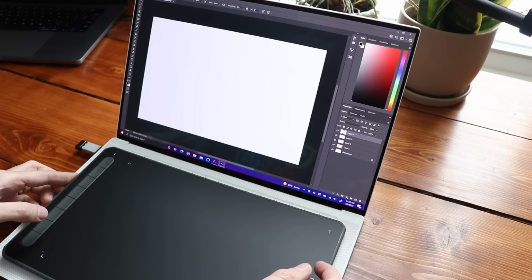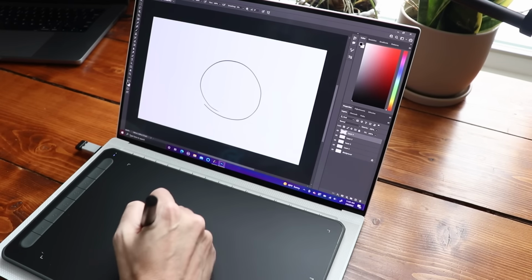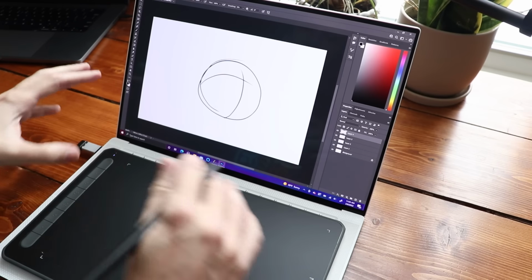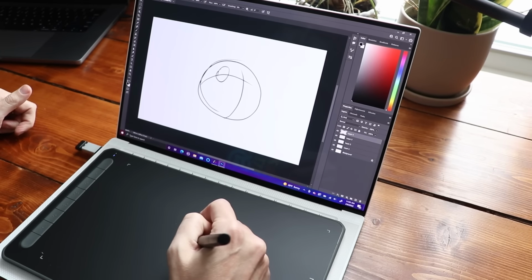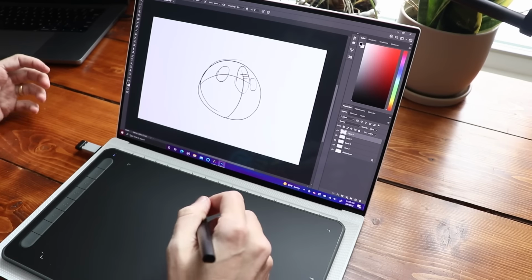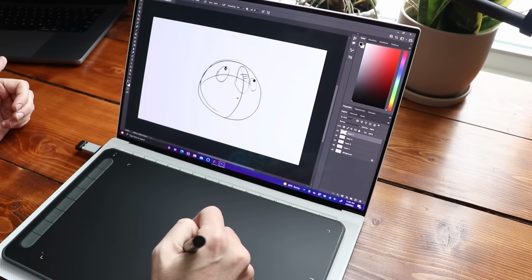All right, so I have the Deco LW here. I tested it out a little bit off camera just to kind of get used to it. It takes me a little bit of time to get used to drawing on something like this. You do have to build up some eye-hand coordination since you're looking at the screen and drawing down here. The first time I was testing it out, I was just playing around and trying to get used to it, and also testing it out wired and unwired, and it feels pretty much identical on both sides, whether it's wired or whether I'm using the Bluetooth dongle like I am doing right now.